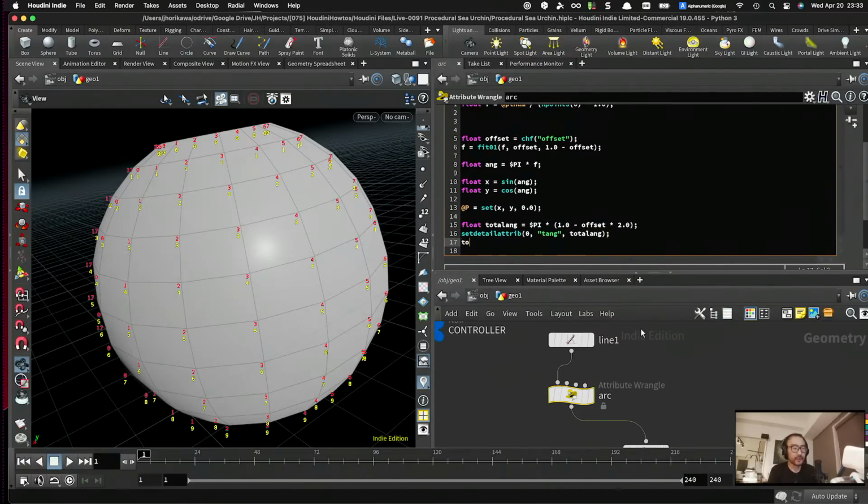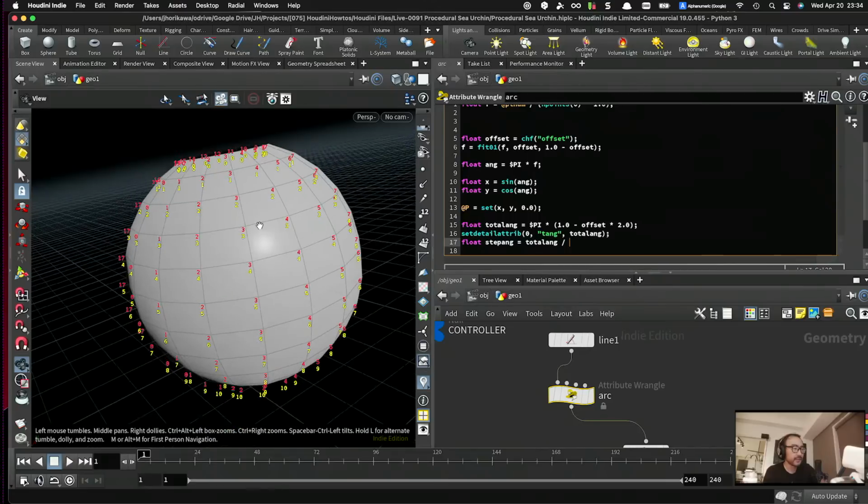And we can also calculate the step angle from this total angle by dividing the total angle by the number of points.